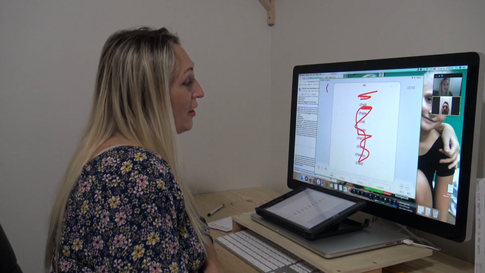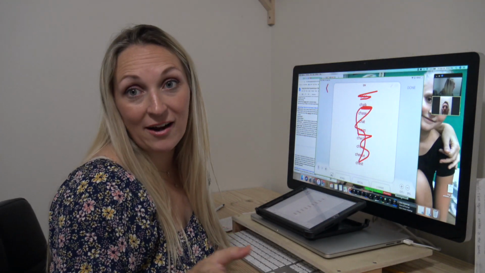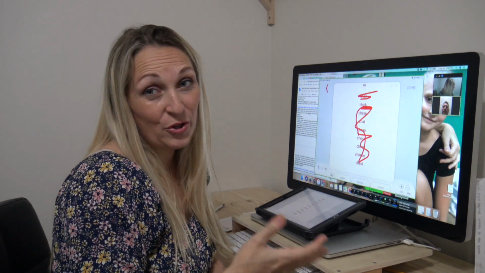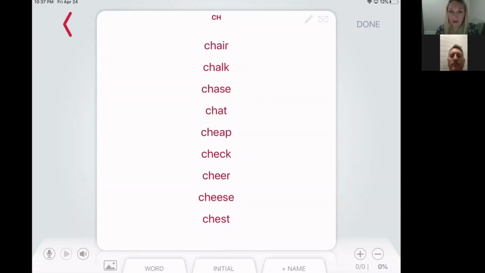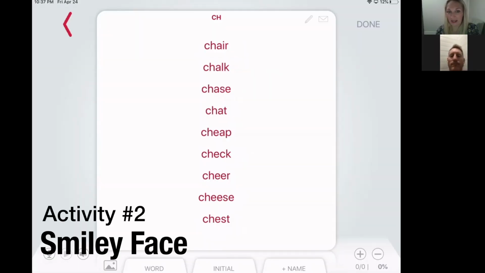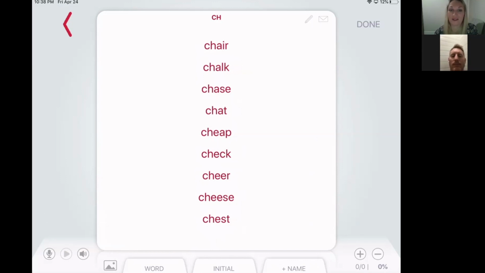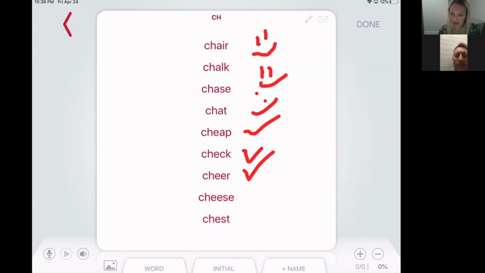Also, if your client is going a little haywire and not listening with drawing, you can always control it and tell them that they don't have access anymore. Now let's do a smiley face by each word if you get it right. Okay, go ahead and draw a smiley face and say the words. So chair 3 times, chair, chair, chair, draw a smiley face. There we go. Or you could do a quick drawing. Chalk, okay? Smiley face, go on down. Oh, and then he said cheap, wrong. Let's turn that one into a frowny face. I can do it too.